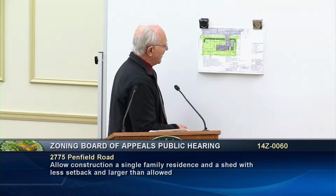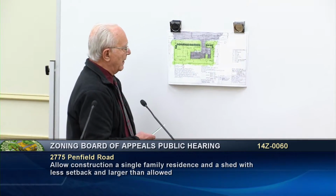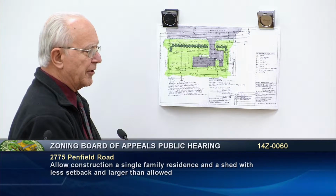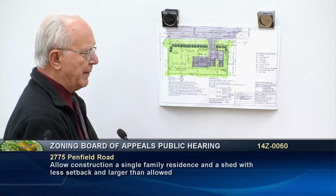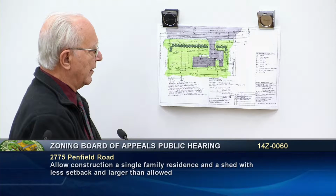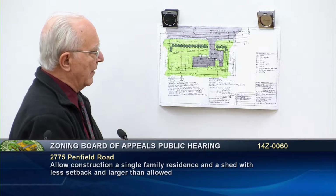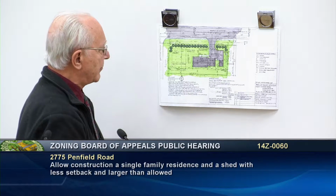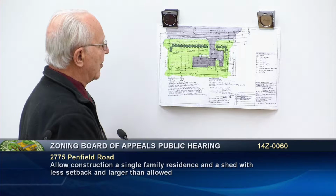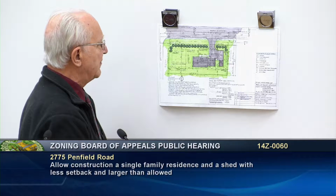Okay. In any case, this is the most current site plan, which I modified a couple days ago to reflect diminishing the size of the shed to that which is stated as a maximum, namely 192 square feet. Originally, I had shown it as a 20 by 20, which is 400 square feet. And then I was made to understand that the size limitation is based on the fact that the lot size is less than 1 acre. So accordingly, I diminished the size of the shed. Also, I diminished the distance between the shed and the end wall of the garage in order to provide more room to the west for a potential septic system leach field.